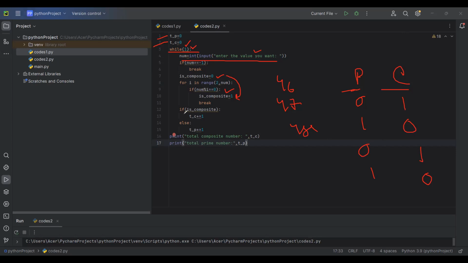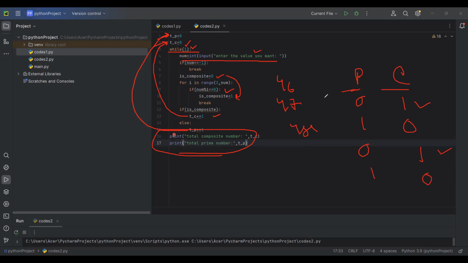So if is_composite, a composite number has come up, it will increase the initial value of total composite number. If it is not is_composite, it will increase the total prime number, and then the message is printed. So this is the example.